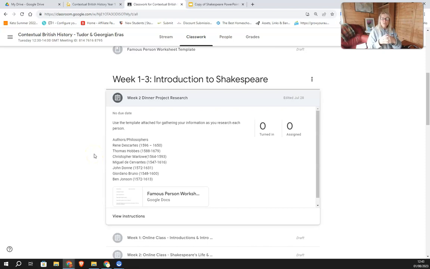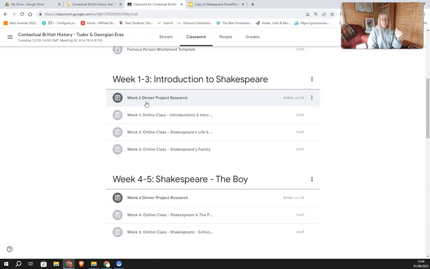They're going to research individuals from a variety of different sectors. The authors and philosophers, you're also going to do musicians, we're going to do scientists, public figures, all different kinds of people, and you'll see that throughout the coursework. And I do believe we mentioned those on the product description as well. So while we're learning about Shakespeare, we're also learning about these other people.